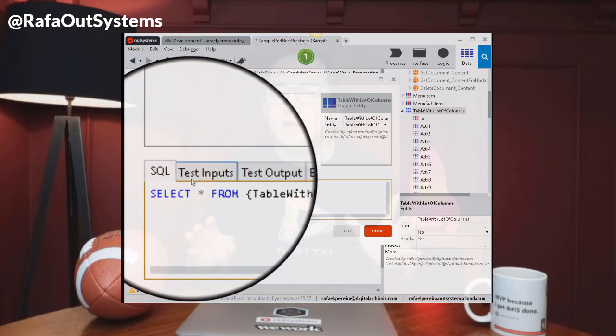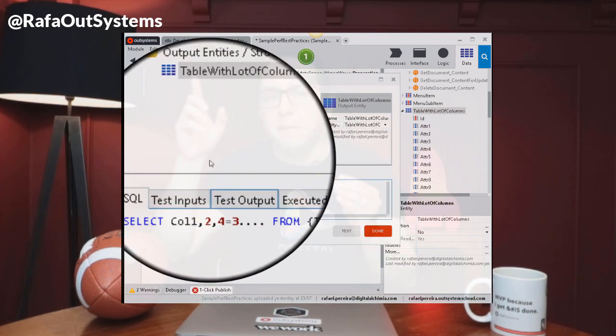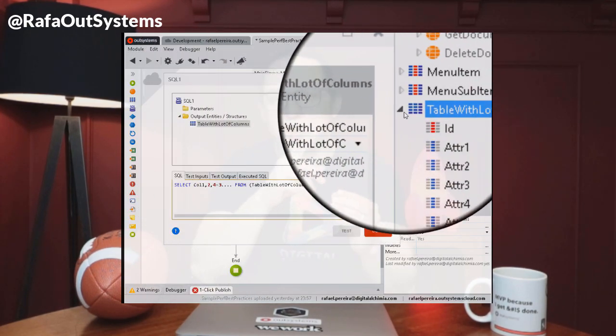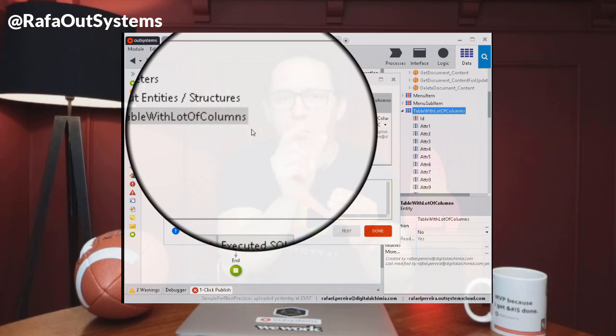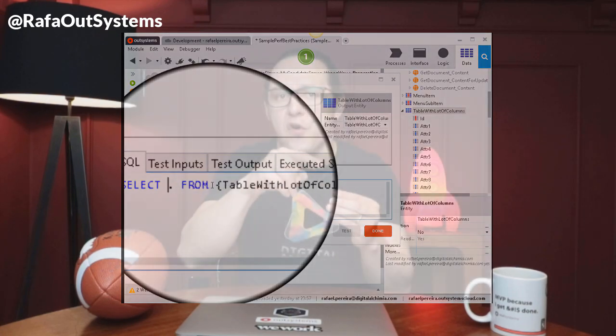So the common mistake that we have here is that developers maybe create the advanced query because they don't want to use the aggregate, and they simply drag as output structure to Service Studio the entire table structure or entity structure, and they perform a kind of select all from my table and include their conditions and where clauses and joins and so on. So by doing that, you are explicitly saying to OutSystems, please retrieve your 100 fields from the database. This is one important thing.